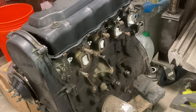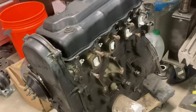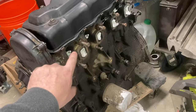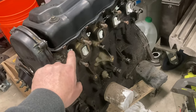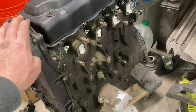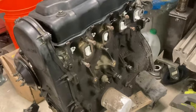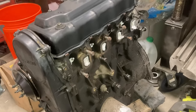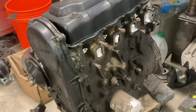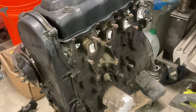Besides that it's about ready to drop into my white Samurai. This is just a bone stock motor — I'm going to see if I can borrow a bore scope and look down inside. I assume it's got dish pistons, though it's hard telling with these things. I'm kind of hoping it does because this one is getting the turbo on it. The motor coming out of my white Samurai has higher compression and a big cam, so it's going to get the Dellorto side drafts on it and go into the little black Samurai — that should make a pretty screaming little motor.